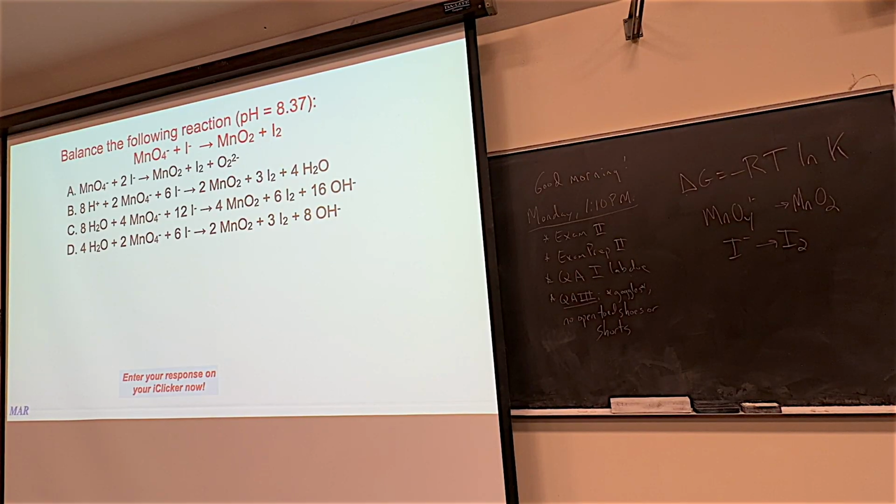Okay, so these kind of problems, first of all, recognize if it's an acid or base. And like we talked about this week, anytime your pH is under 7, it's going to be acidic. Anytime it's over 7, it's going to be basic. So any pH value over 7, that was when you'd use hydroxide and water. But if the pH was under 7, then you'd use H plus of water.